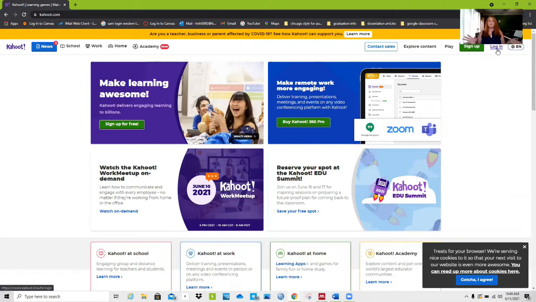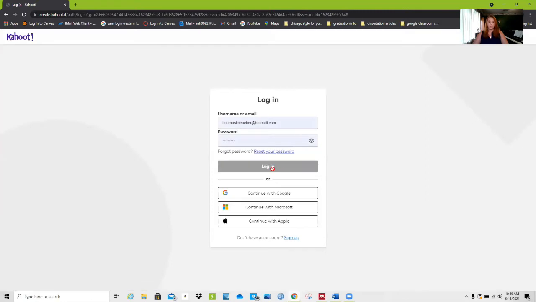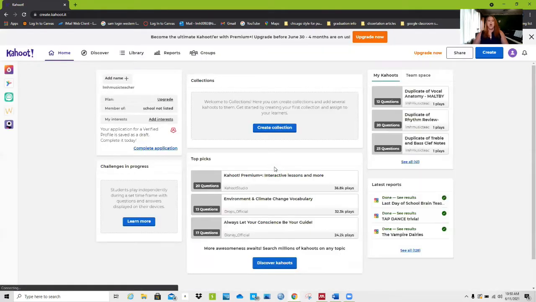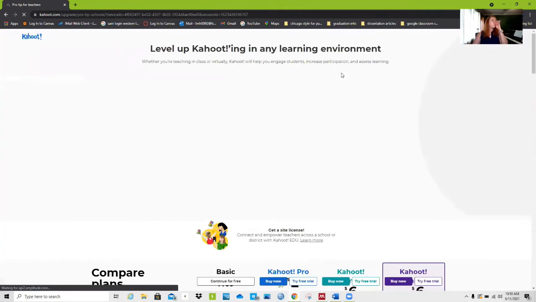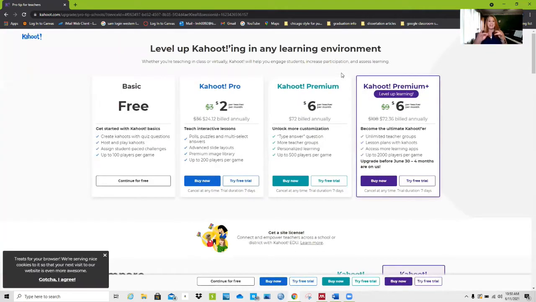So when you go to Kahoot, you can do free Kahoot. It doesn't cost anything, but you are just getting a basic package, so there are some features that you can't access if you're not paying for it. Some of the things that you get when you do pay for Kahoot is you're able to do different kinds of questions in your Kahoot quizzes. Things like putting puzzles back together.